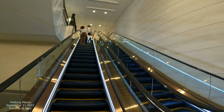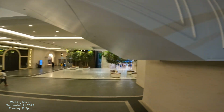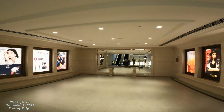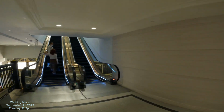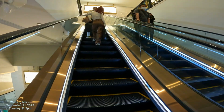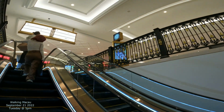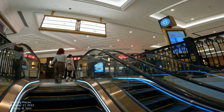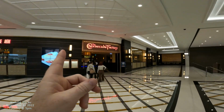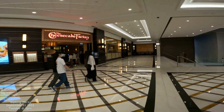So we're going to go back up to the next floor. We'll just see what we can see. There's the Apple shop down that way. I can't remember exactly what's here, but I think Cheesecake Factory is one of them. So we'll definitely go up and see that. And we can actually overlook that Apple place in a second as well. And we got Cheesecake Factory right here. So that's an American one. And that's the Apple Mac right there. So you can sit outside over there too. And this was our props.